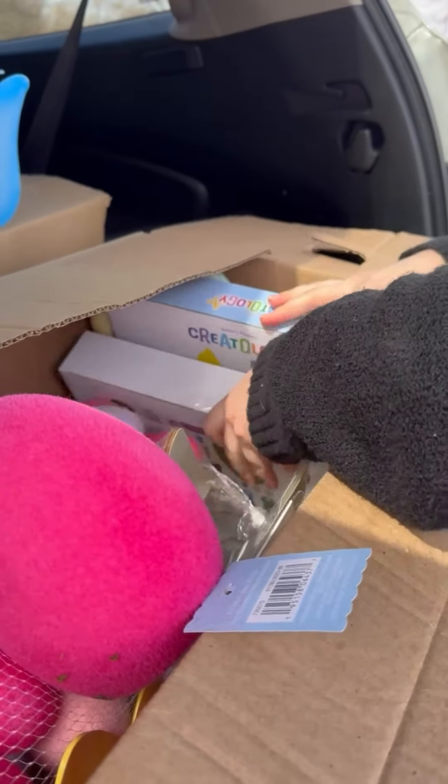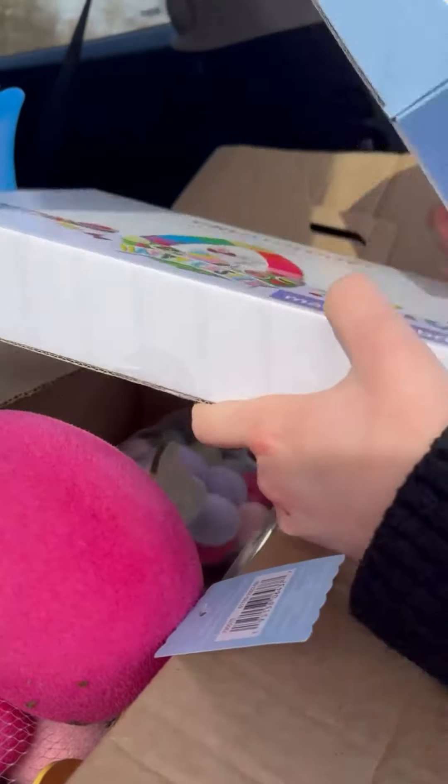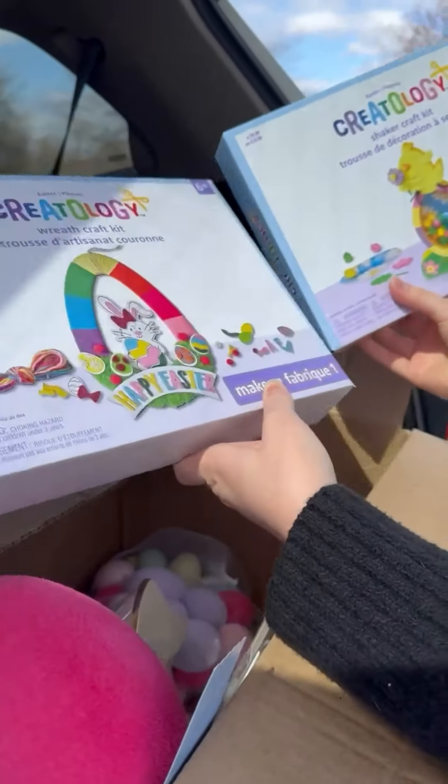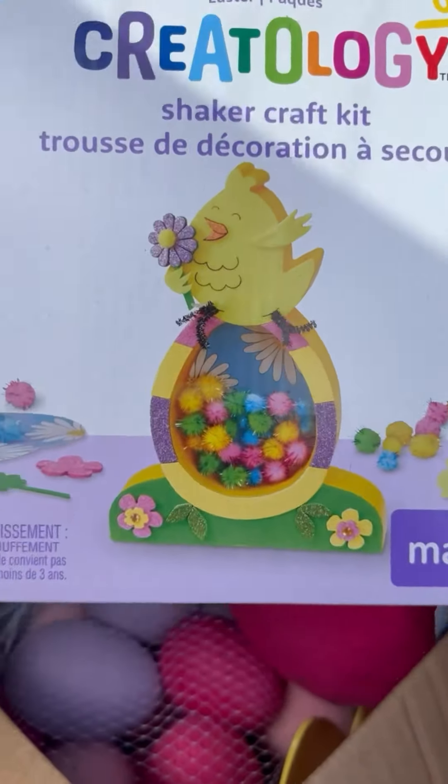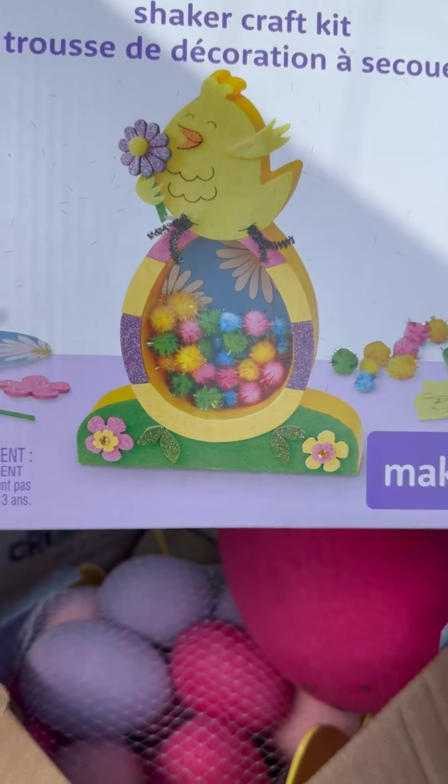Redone on your — what do you call it? What do we got here? Some super baskets — oh, these are good for the kids. What is this one? I just want to look at it for a hot second. Oh, it's a shaker one — how fun is that!